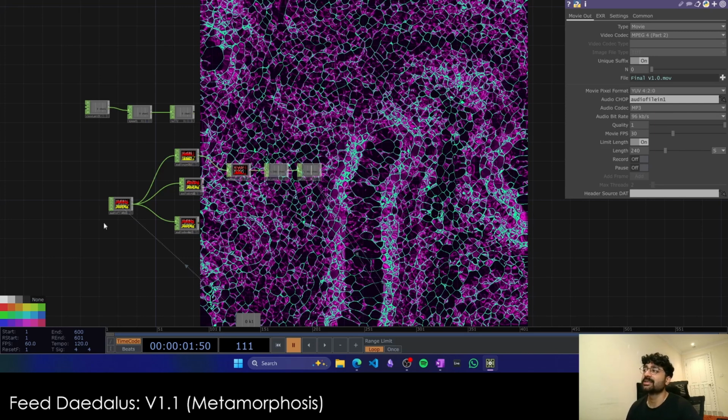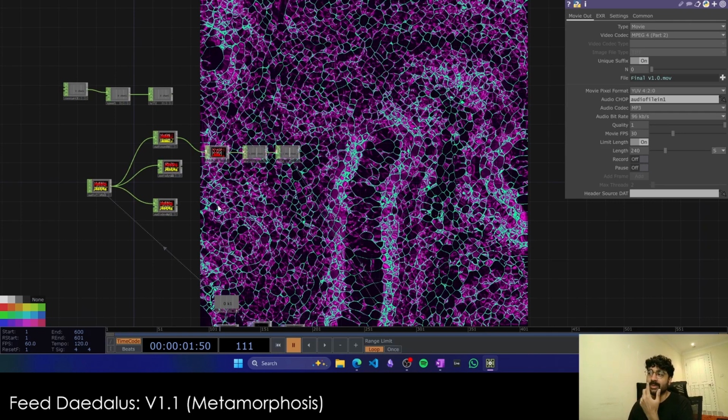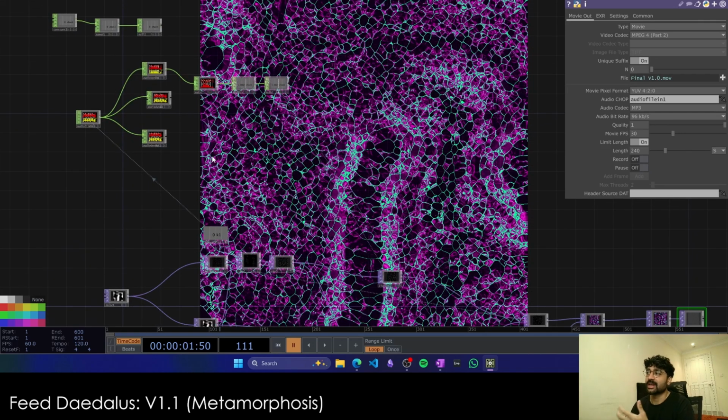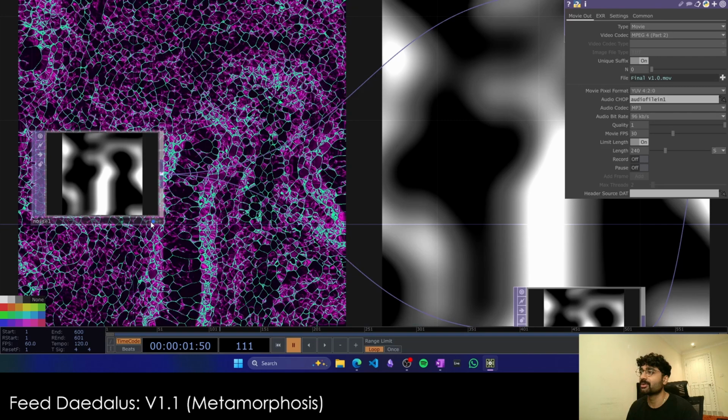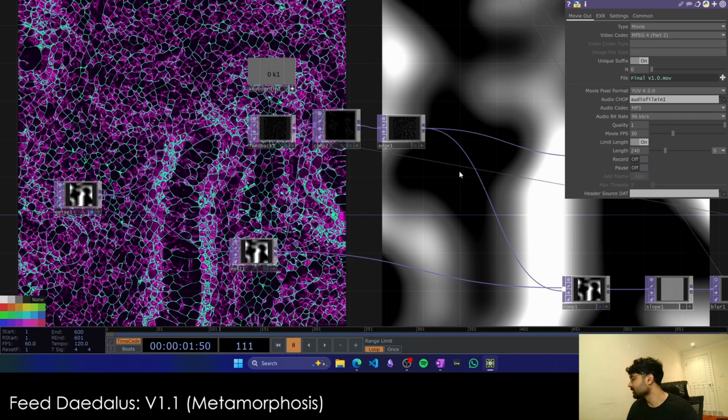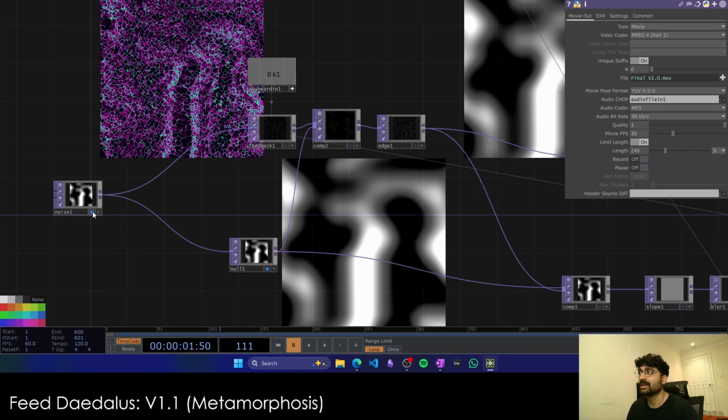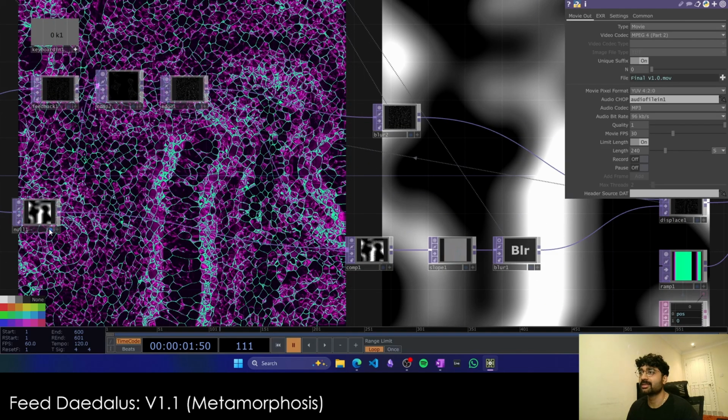This section here basically takes in the audio file, my song, and manipulates the frequencies and creates a signal which can be used to trigger or change the visual. And effectively we start out with a noise. I think if I press this button here, no, not this button, is it this one? Yeah, you can see on the right, it starts out with a noise, and slowly we add certain things.